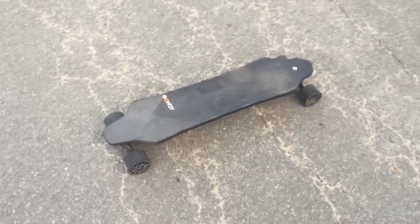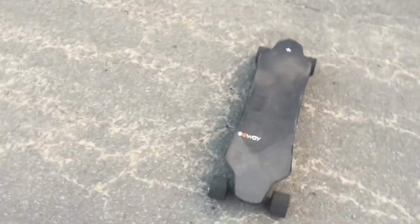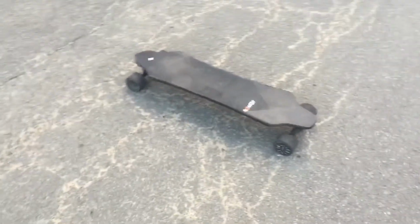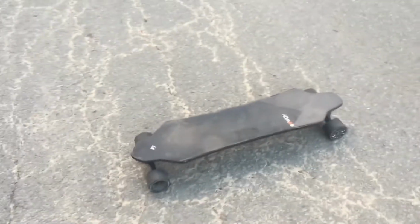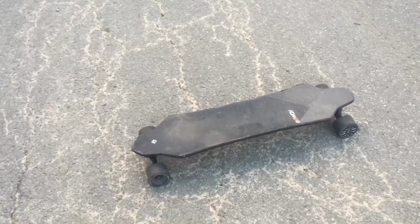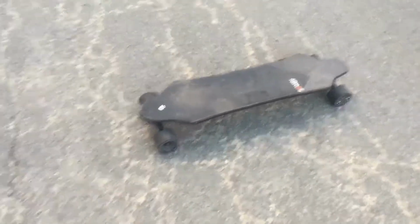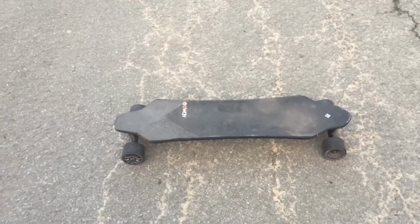If you count the hills, power wise, I think it would usually use up 5.5 to like 6 miles worth of power, simply because we have big hills over here, and regardless if I'm going there or back, there's always hills everywhere. So that does take out quite a bit of power. But nevertheless, this board has not given me a single problem.